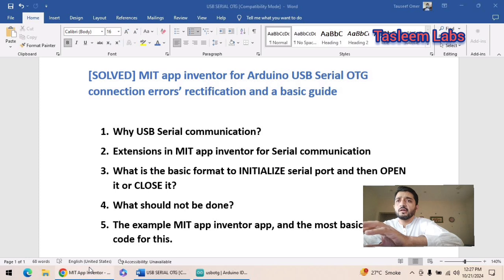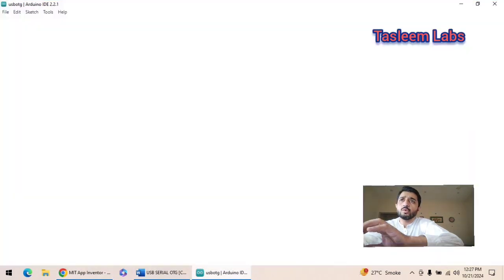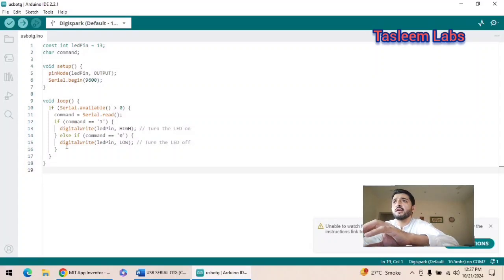The first thing here is a very simple Arduino code. As you can see, I have declared LED pin 13 as output in the pin mode, the built-in LED, and I have declared command as char.